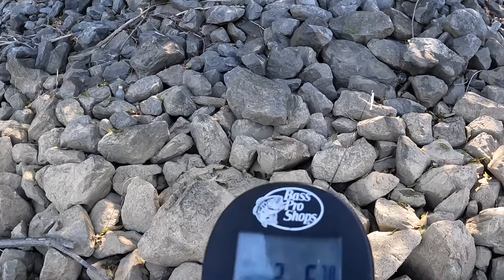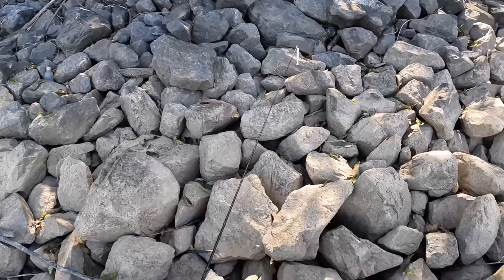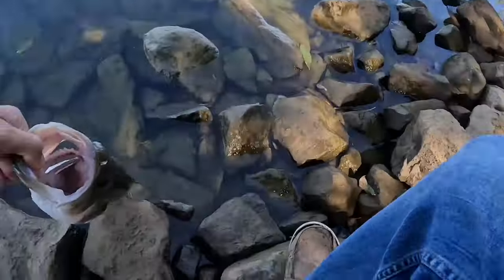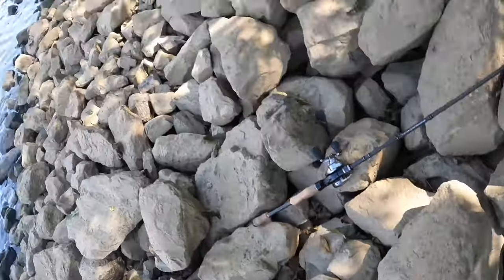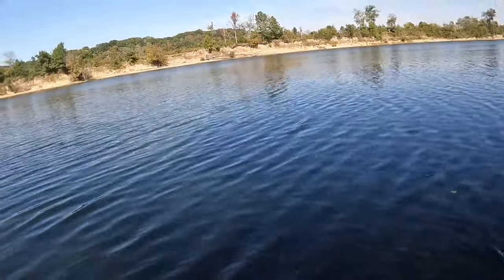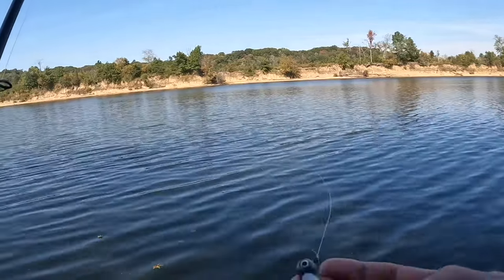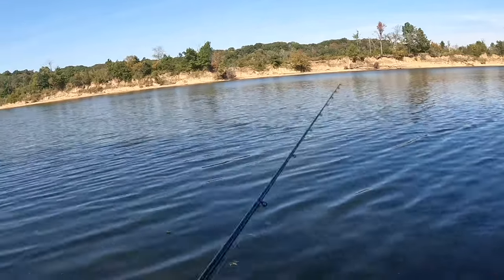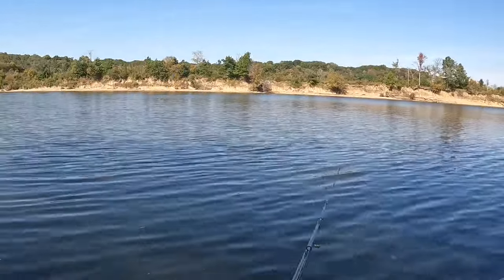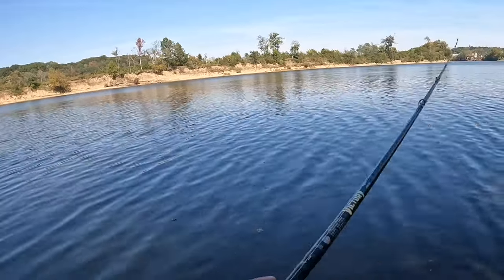Two pounds six or seven ounces — basically two-seven. That is the nicest fish we've had all day. You can see minimal damage to the Kaiteck plastic, it didn't get torn up too bad. We also don't have any bait slipping off the hook — get it right back in the water. The benefit of this jig is the hook is bigger, which just helps me bring in those bigger fish.